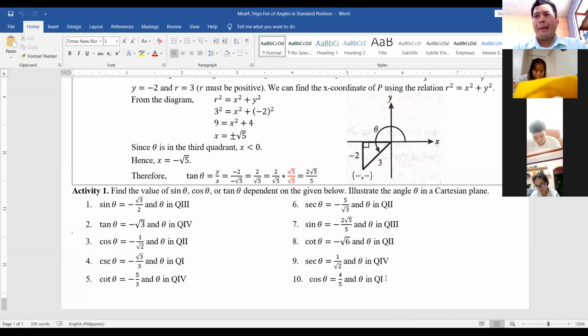Choose an item. Krisha, you think of a very hard item in activity one. Wait, according to Krisha. How about Ralph? Wait lang, sir. Wait din as well. Wait, wait tayo.